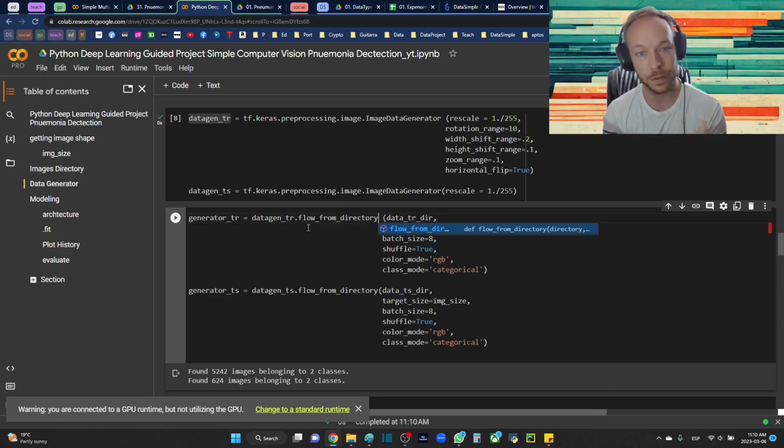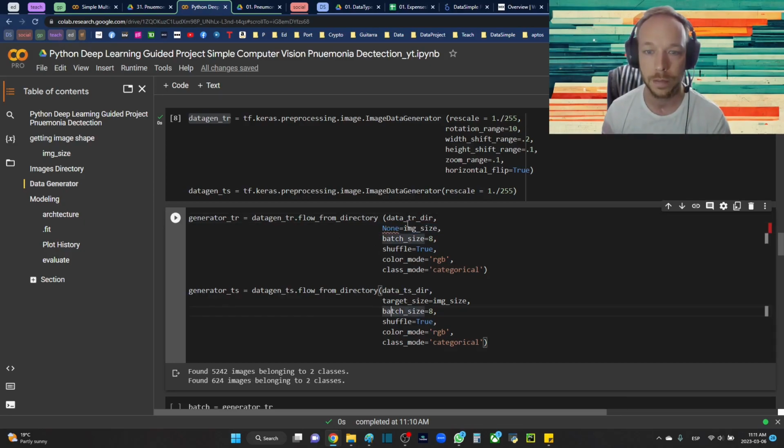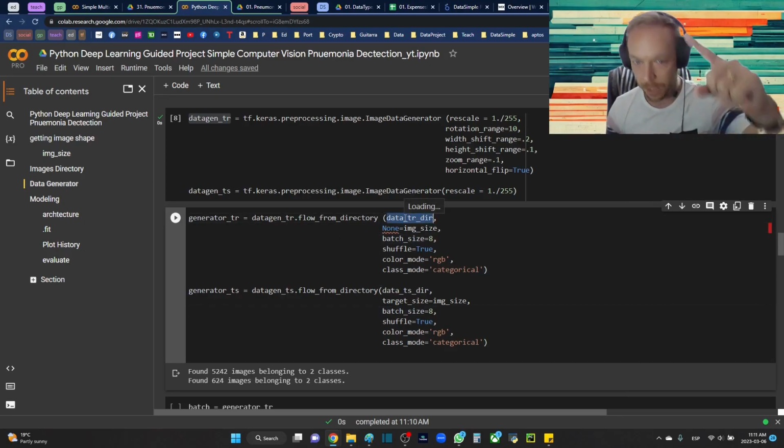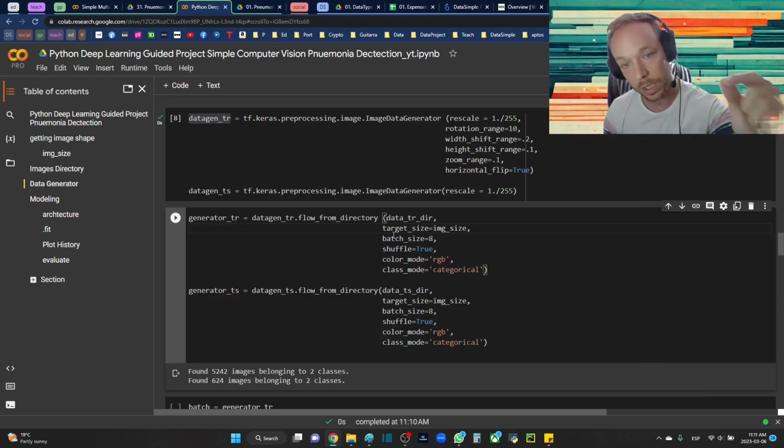And this is TensorFlow, so we like to write things out very long, but it makes it a little bit clear what we're dealing with. So this is our data generator, that's the augmenter. That's then connecting the flow from the directory to do the training. So we're giving it the data directory that we set up above. We're going to set our target size. The reason we inspected the images was to get an understanding of the image size. We set our image size, and here we're going to be using that image size.